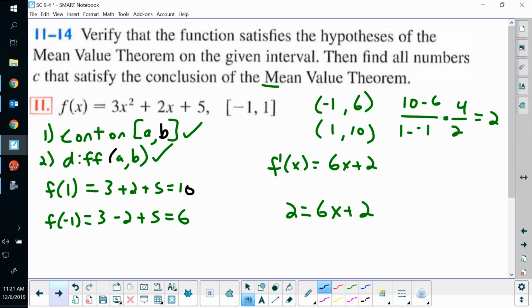And can't remember if I mentioned this in the video last night, but the mean value theorem actually could allow them to send you a ticket when driving on the thruway if the timestamp on your Easy Pass would show that your average speed is over 65 miles per hour. Because let's say your timestamp from Easy Pass when you went through the toll booth showed that you were traveling on average 67 miles per hour on the thruway. The mean value theorem guarantees that there must have been an instant that you were traveling 67 miles per hour at some point on your trip, therefore guaranteeing that you were speeding at some point.